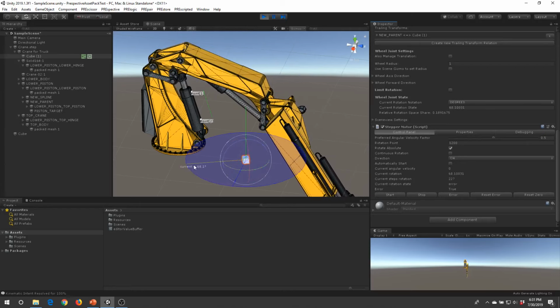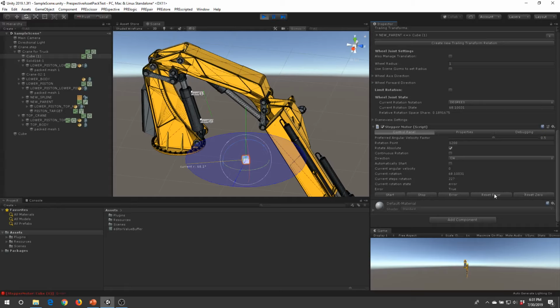And what happens now is that the piston actually reaches its endpoint. It's no longer allowed to move any further. So it's gonna say, basically it's a one-on-one connection. So it's gonna tell the wheel joint, okay, you're no longer allowed to move. And that's actually gonna tell the stepper motor, hey, we're going into error state. So right now, we're no longer allowed to move any further. And also starting it will not do anything because it's in error mode.